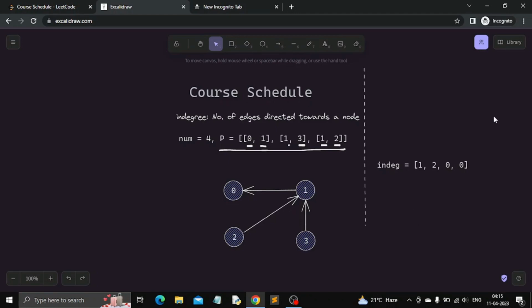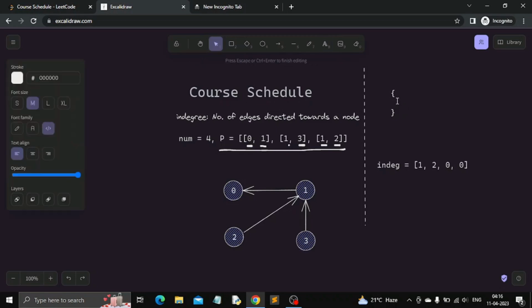Along with this, we also have to prepare the adjacency list. So let us quickly make that. In our graph, from node 0 we don't have any outgoing edge, which means from node 0 we cannot reach any other vertex. Hence, node 0 will not have anything. Coming to node 1, from node 1 we have one directed edge towards node 0. It means that from node 1 we can reach node 0, and that's all.